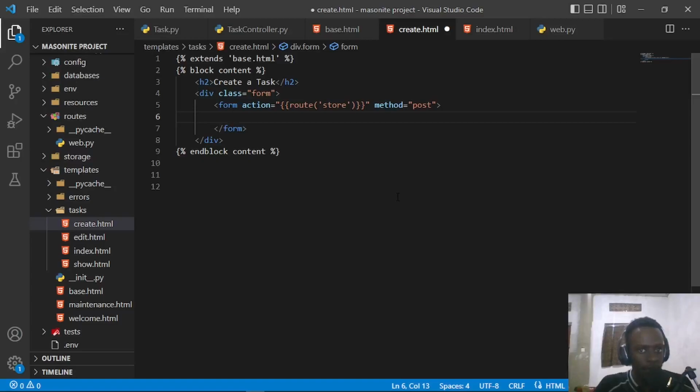Now if you've worked with Django or Flask, once you submit a form, we need to specify a CSRF token for it. So you shall have to do that by coming and specifying it. The way we're going to do that is by saying CSRF and then token. Wonder if this is it.